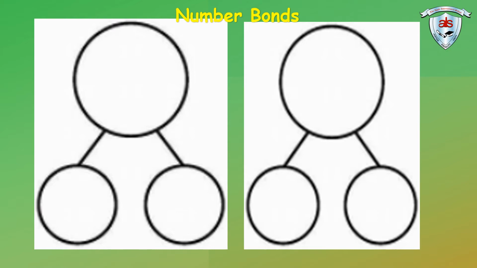Children, today we are going to learn about the number bonds. So what is the number bond? Number bonds are the numbers that represent the numbers in different way, but the total will always remain the same. Now here I have number 2. Okay, so now this number 2, we are going to use different numbers to get the same total. So which numbers can we use to make this same number?